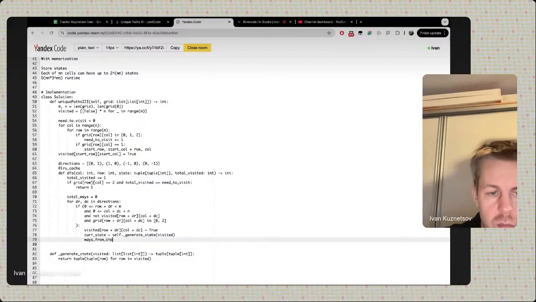Ways from choosing this name will be DFS of row plus, oh, we start with column plus delta column, row plus delta row, and then current state and total visited.